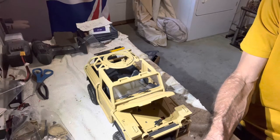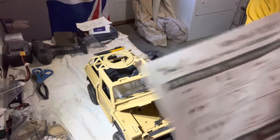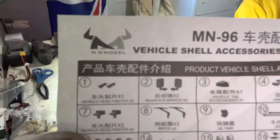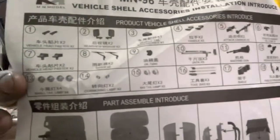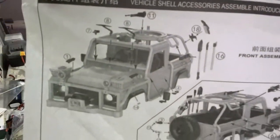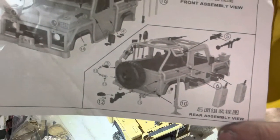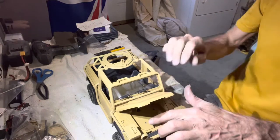It says M and N model. MN-96 is what we're looking at here. This is the accessories that come with it, so we'll see if we got all of our parts. I'm gonna shut this back down.